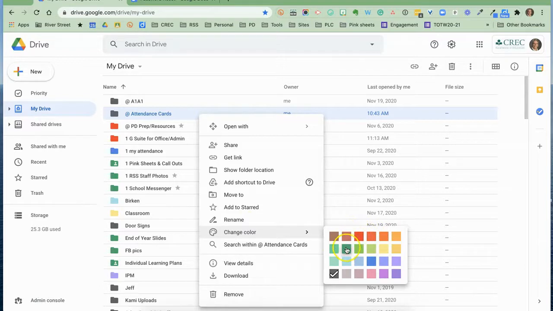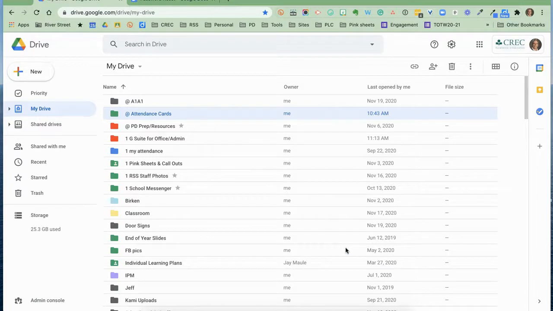that it relates to. I'm going to change these attendance cards to green, and that fits my color scheme because every folder that's green is a folder that contains items relevant to River Street School and River Street School alone. If it's this light sort of bluish, teal, whatever color that is, that's a Birkin file.